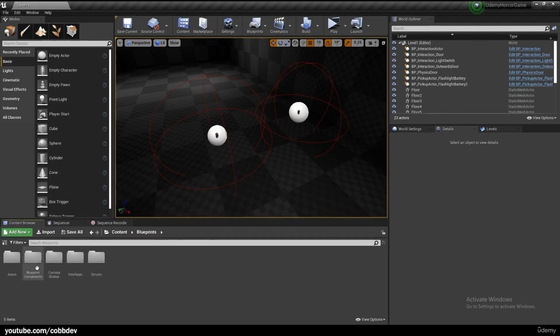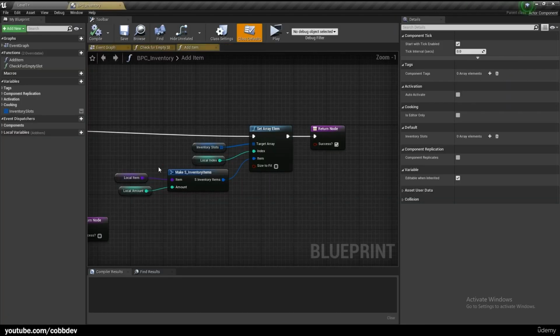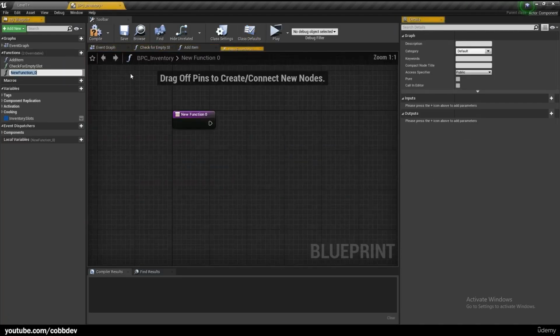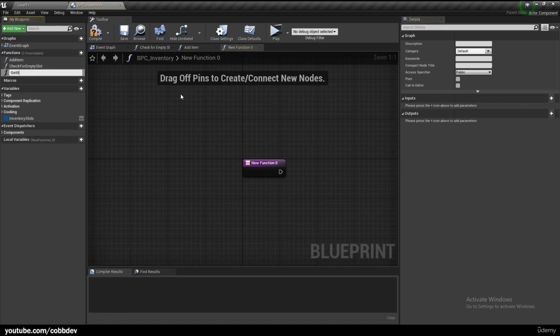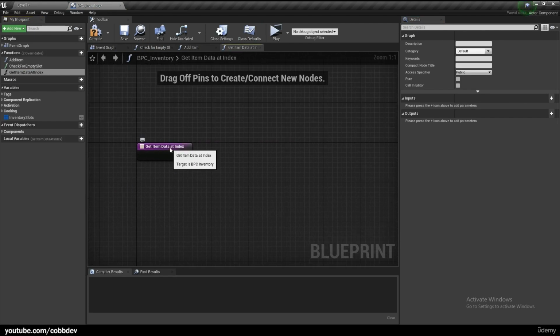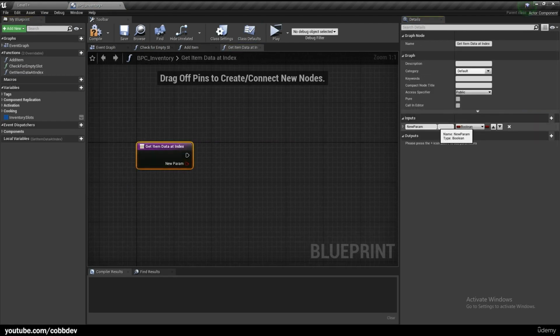If you go to Blueprints, Blueprint Components, BPC Inventory, we need a new function, and this will be called Get Item Data at Index. So it needs an input called index, and it'll be of type integer.